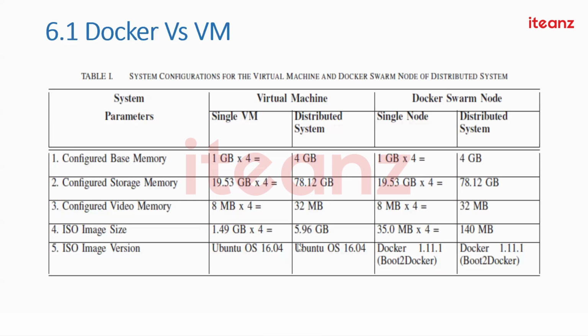Consider that a single VM requires a minimum of 6 GB of image space to get installed and give you the VM. On the other hand, you can have Docker installed which will only take 140 MB of image space. It will have only the necessary things which you want, not everything. So you are basically saving the space as well as saving the memory, because every time it reads those files, it will take some memory. That's how efficient it is.